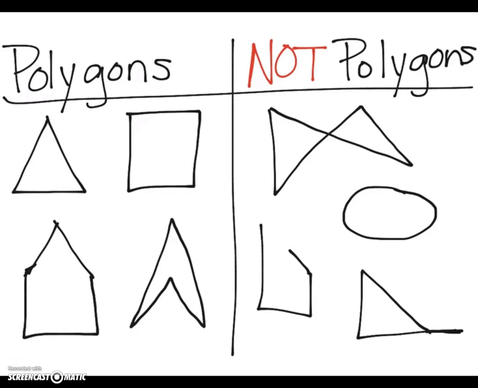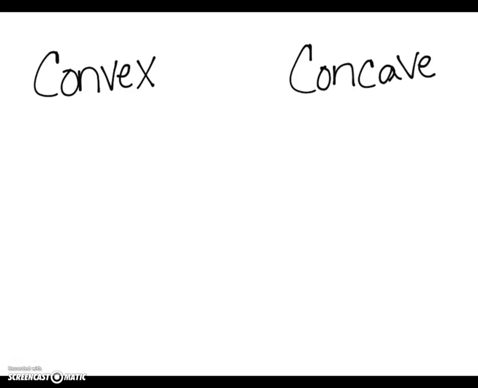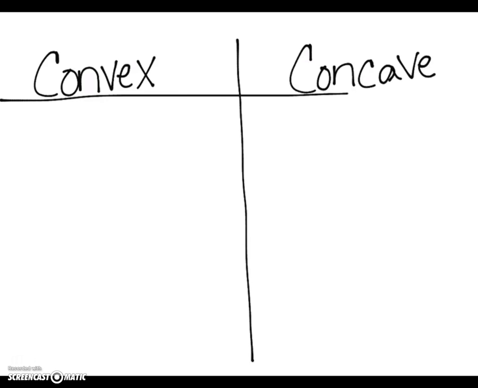When we get to talking about polygons and we're comparing polygons, we like to be able to group them. And so we have polygons that are convex, and we have polygons that are concave. So this would be a separate T-chart from the one before, and everything we draw in here will be a polygon. We take all the polygons we talked about before, and we're going to split them up into two categories. When we're talking about convex polygons, if you were to extend the sides of the polygon in any direction, none of those lines would go inside the shape.